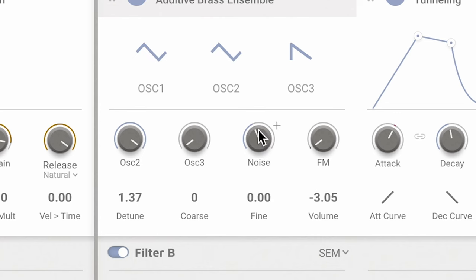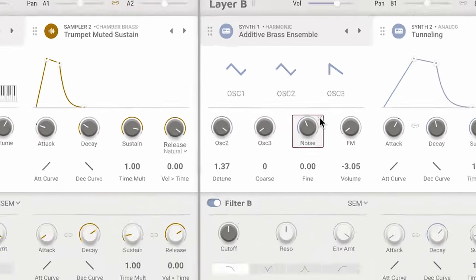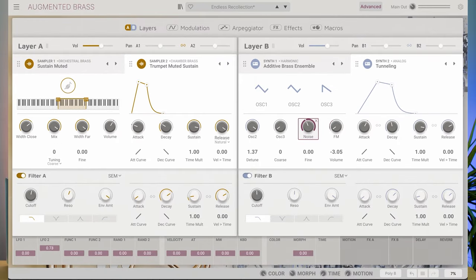You can also click the plus icon next to a knob and then define the amount of modulation in the modulation source block. Adding additional parameters to the morph or any other front page macro works in the same way.